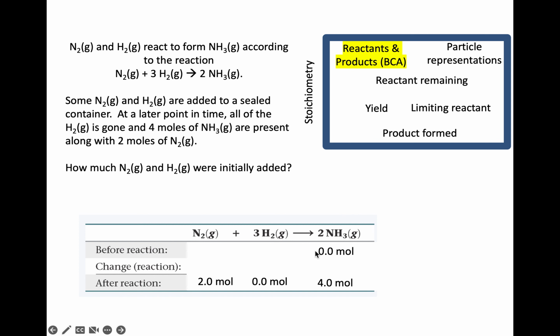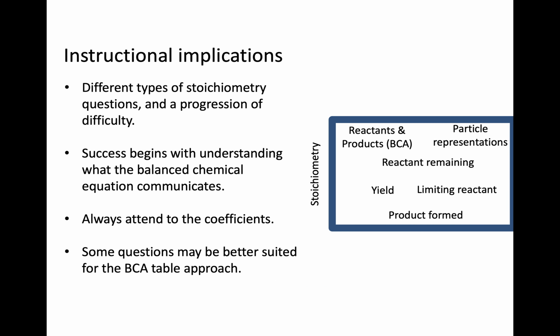If I began with 0 moles of NH3, and I finished with 4, it went up by 4. As soon as I have one value in the change line, I can use the coefficients to get the other values in the change line and work backwards to figure out what I began with. This particular setup, to me, really works much better when I'm using a BCA table to keep track of the different parts. Sometimes students ask, are there questions where we're required to use a particular approach? Certainly not, but I feel by asking a question like this, we're really testing their ability to use a BCA table.